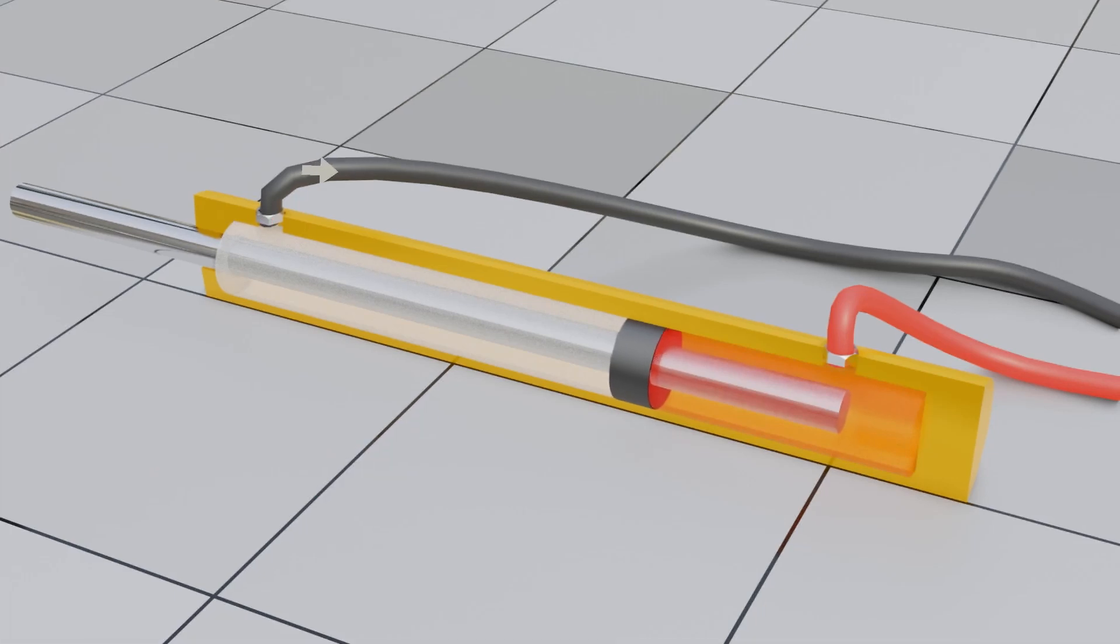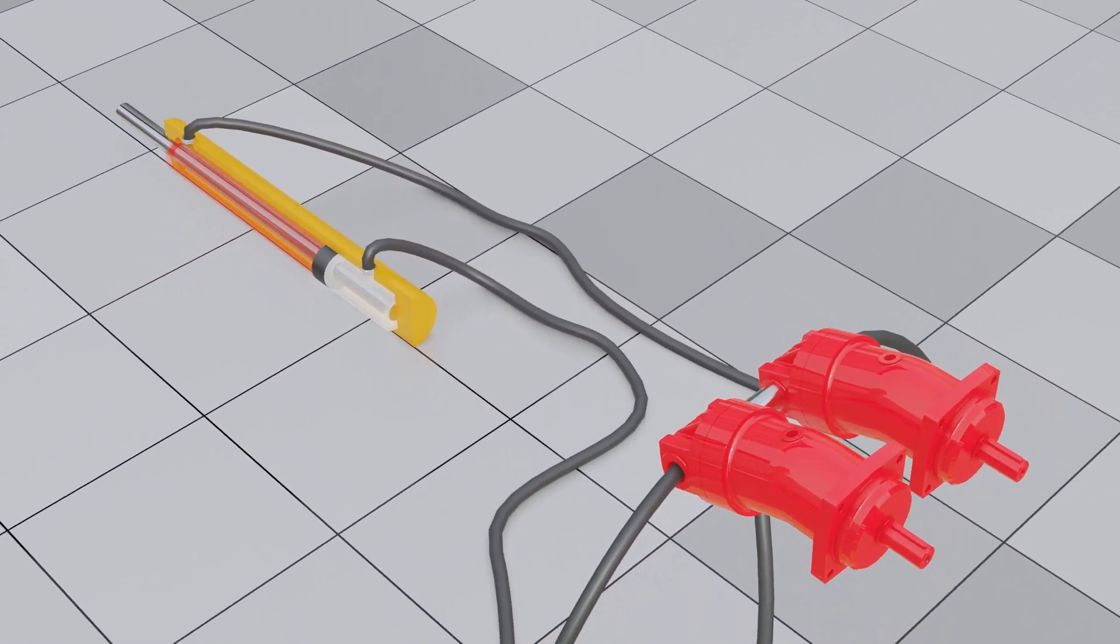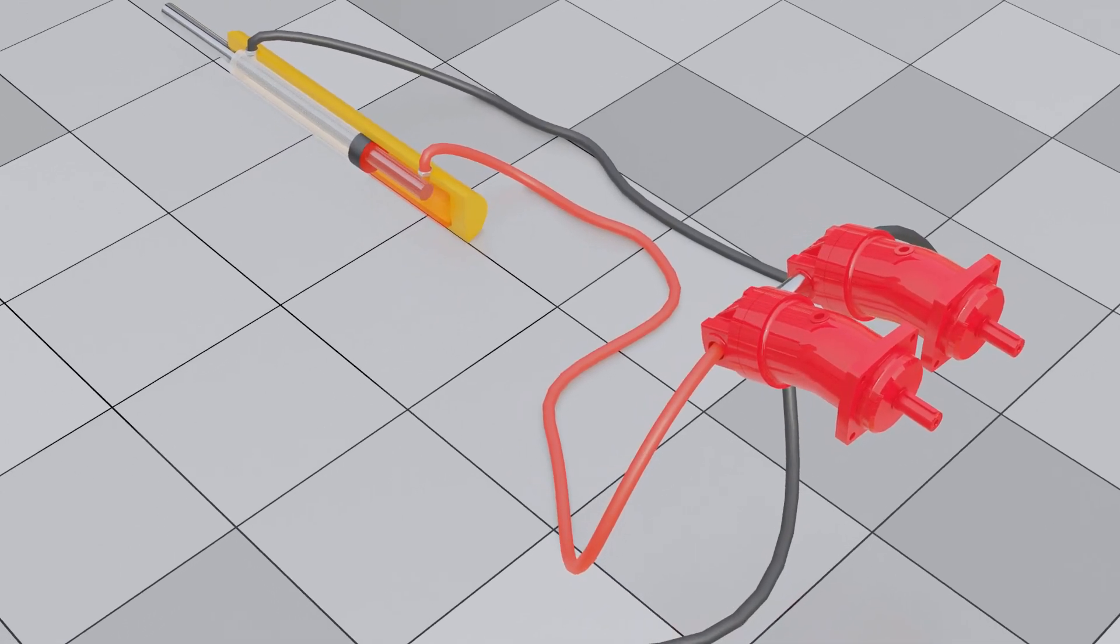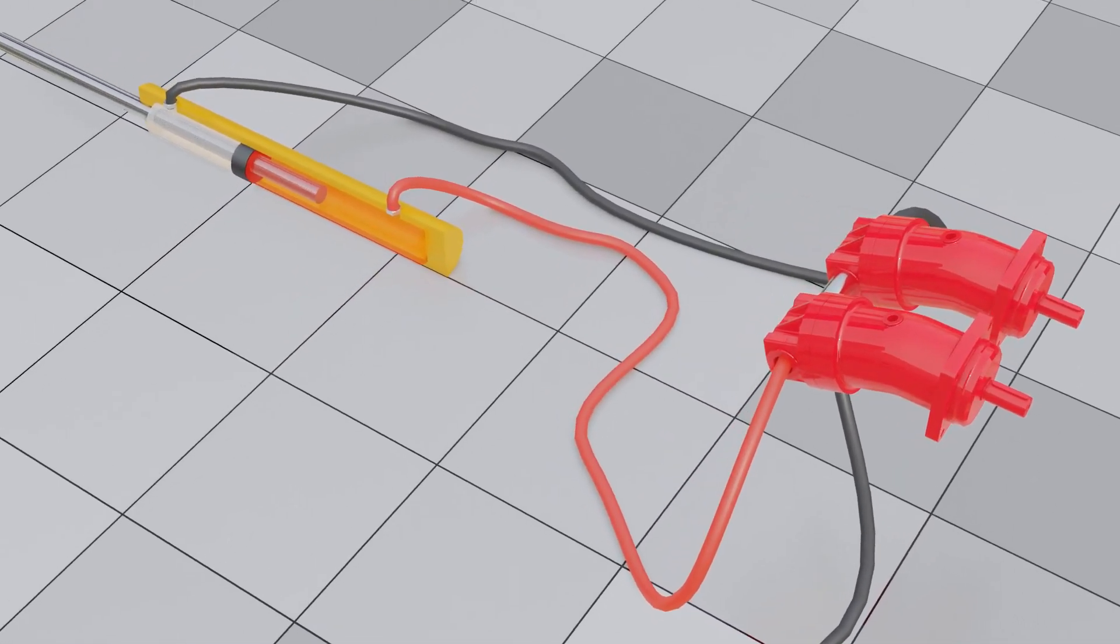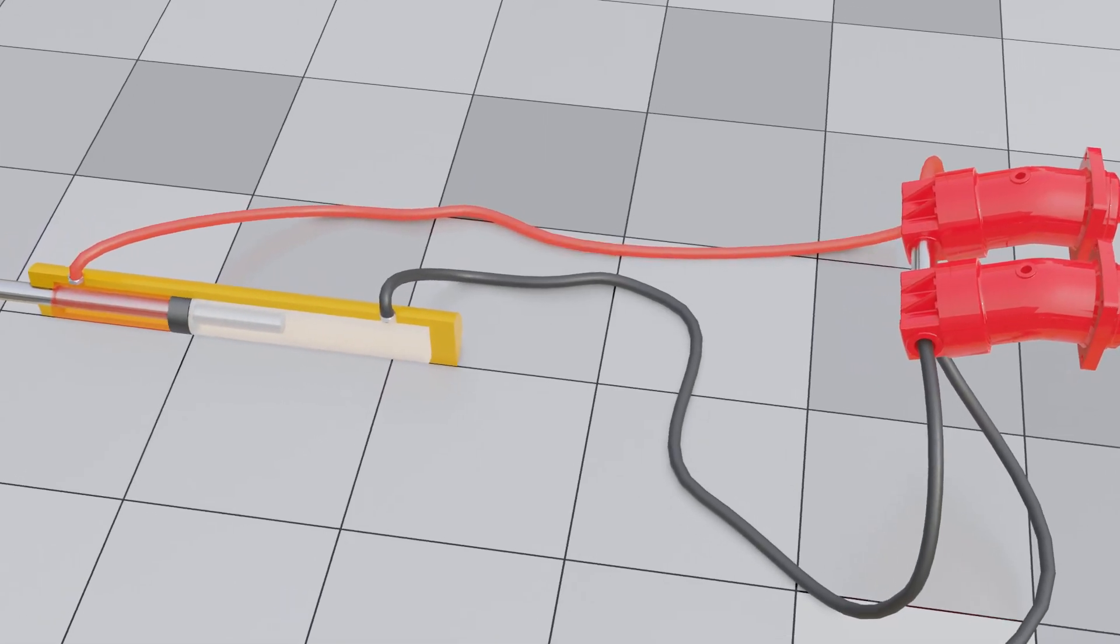To solve this, a relief valve is installed that lets liquid seep out of the cylinder to allow the piston to move. This relief can also double as a secondary pressure side, allowing us to now apply a high pressure to both sides, extending and retracting the rod at will.